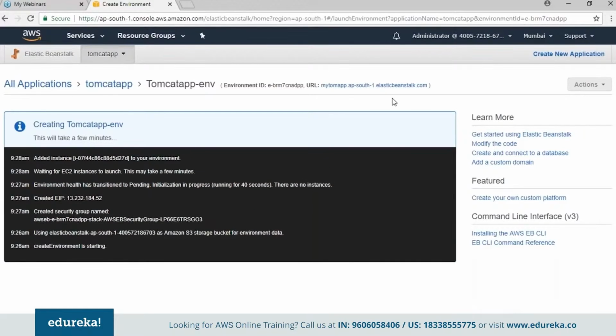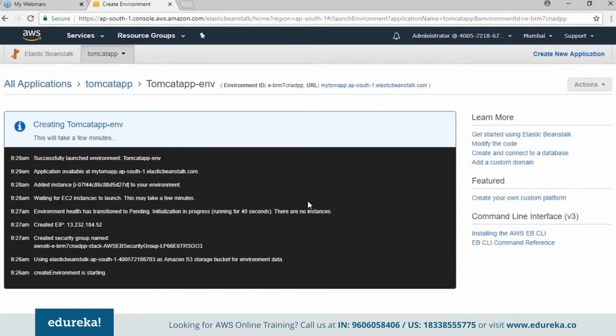Here, look at this. This is the IP address or domain name which I assigned to my app. It says new instance has been added. And in addition, it's showing each task while it's doing. Isn't that cool? You'll know what your environment is currently doing. So it's still taking a while. So it says it has installed and added instance to my application, and my environment has been successfully launched. It has finished almost all the tasks.